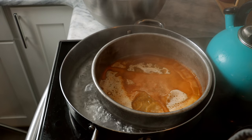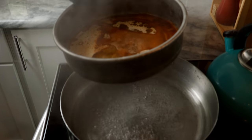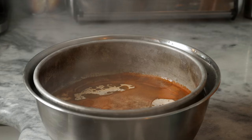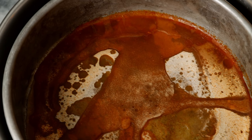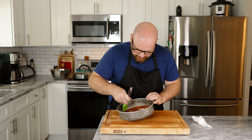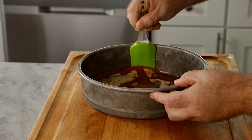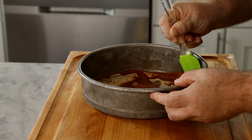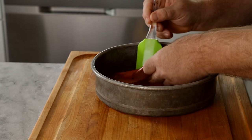Once it's done steaming, remove the cake pan and drop it into a bowl pre-filled with ice cold water to instantly cool it off, which creates our noodle sheet. We have enough left over to do one more batch. Now I'm going to go around the inside edges to loosen this sheet — it's like a big noodle, just a really thick round noodle — and slowly use a silicone spatula to push underneath and release it all the way around.